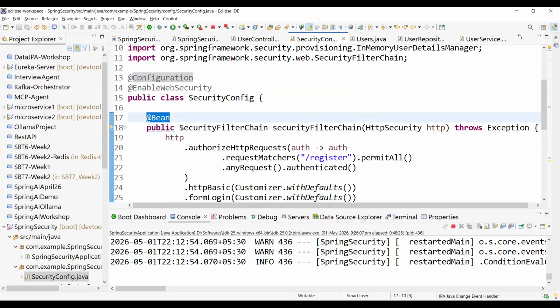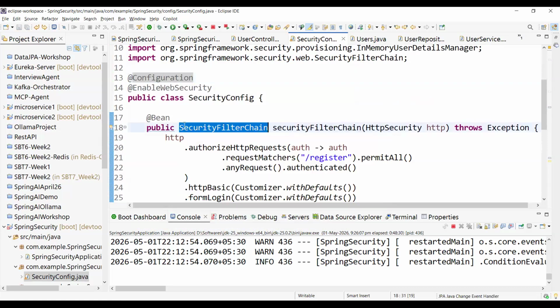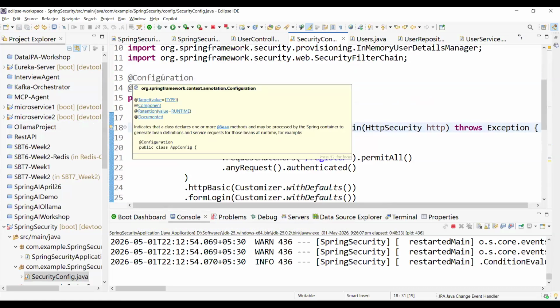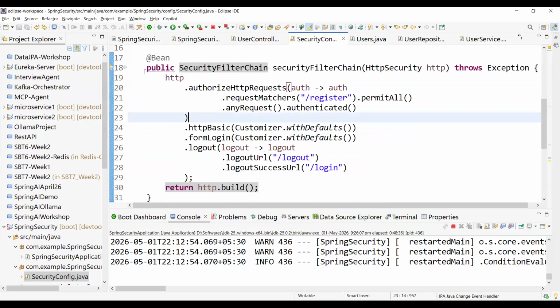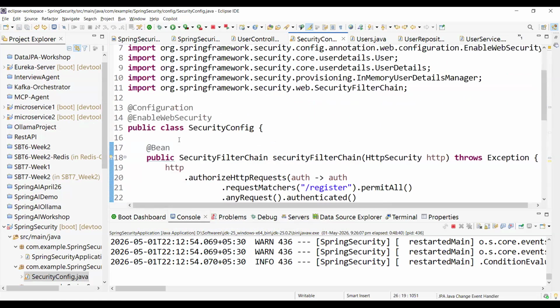Bean is something which is going to force this particular method to execute. The configuration is going to do the configuration into the Spring Boot project. So it is like binding the code, whatever is written over here, executing and connecting it to the Spring Boot application as soon as it starts.